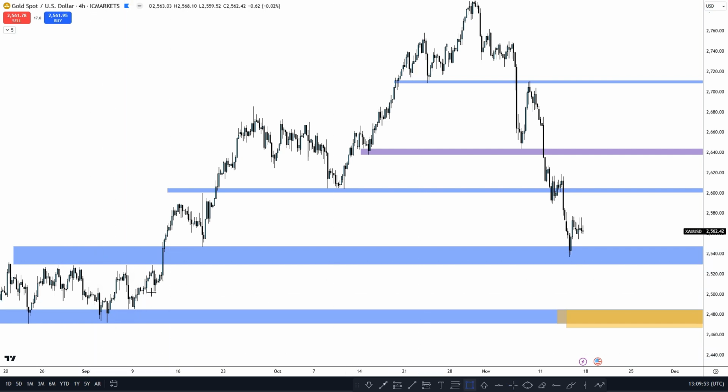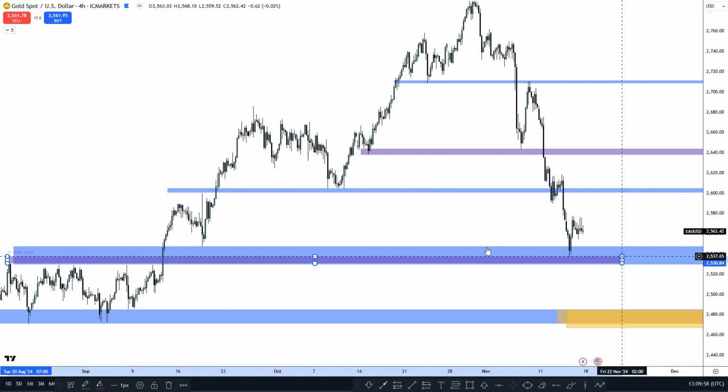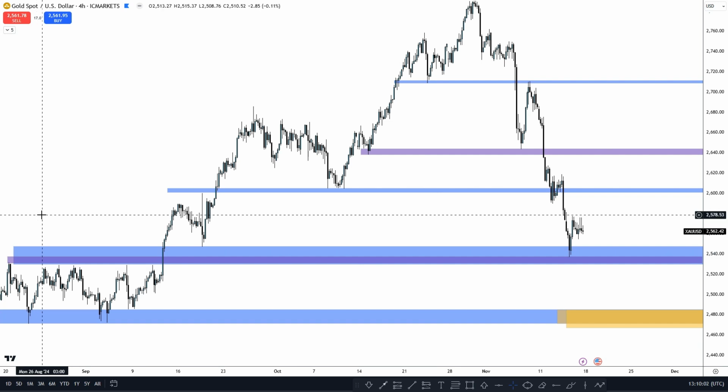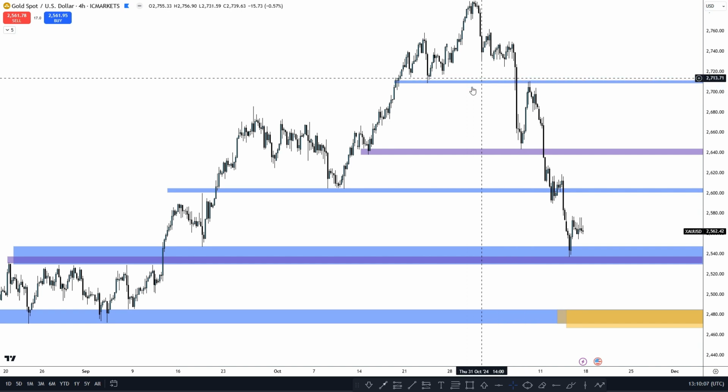If you really wanted, you could zone in on the areas like this just to make sure that the 4 hours are a little bit tighter. But to be honest with you, most of them, as you can see here, are usually very tight.